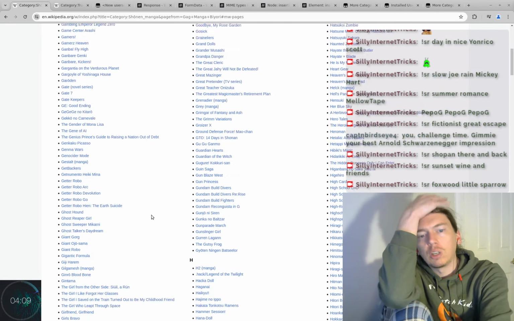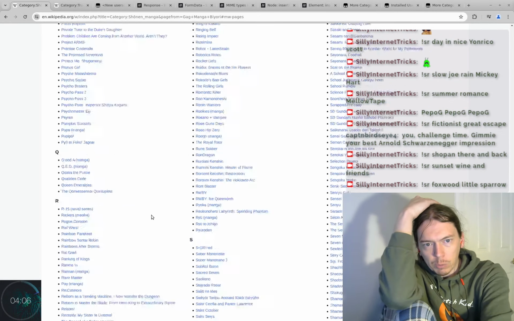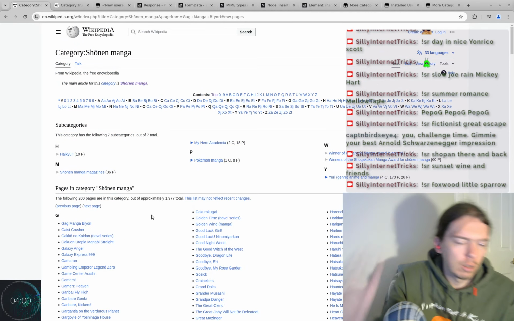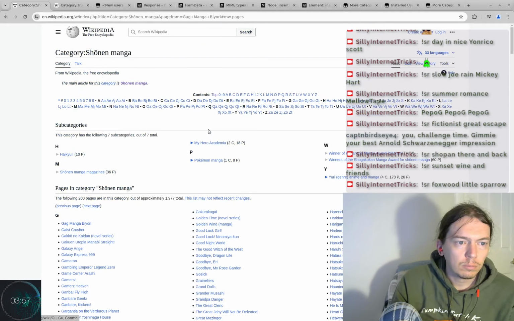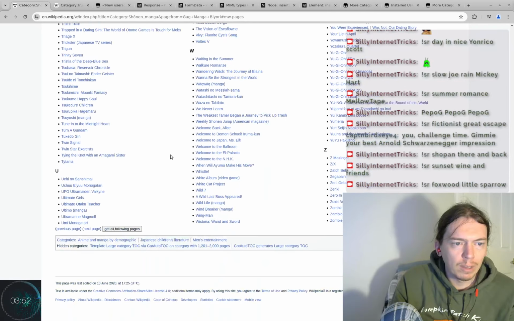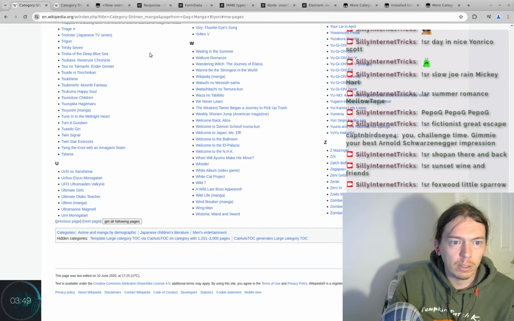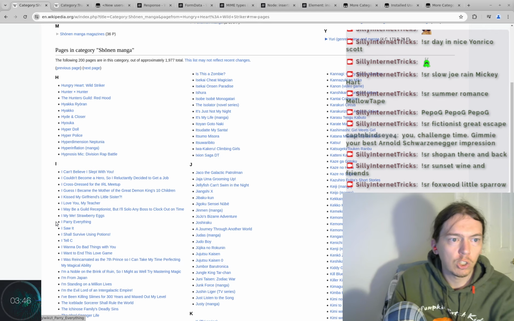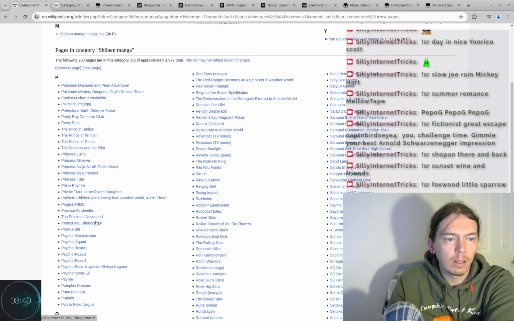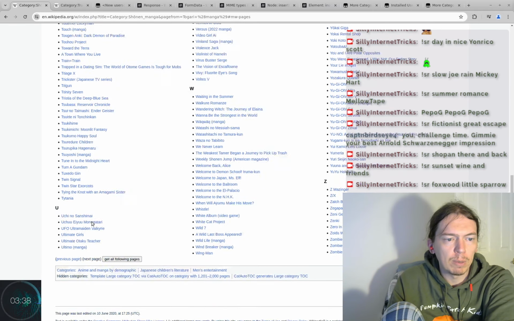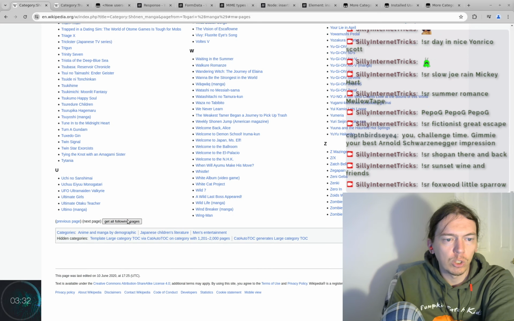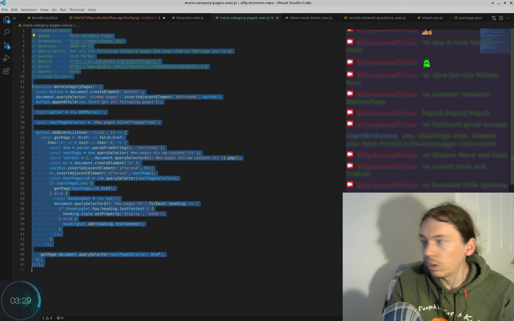So then the question is, what about adding the previous pages? It's going to be pretty similar to what we've already done. Another thing we need to look at is if we're on the last page, then we shouldn't have a button like this. So let's go next page, because I think it is going to show that button and we don't want that. Maybe not. Yeah, okay, so here it is. In this case, we are on the last page, so we should not show the buttons. Let me get rid of that.